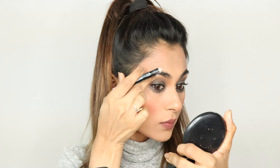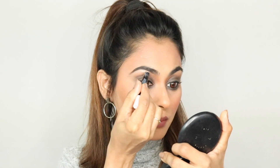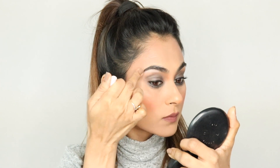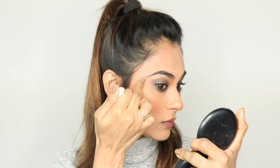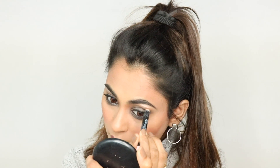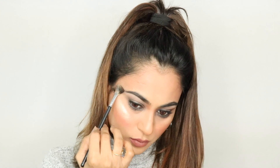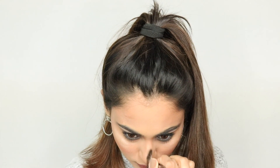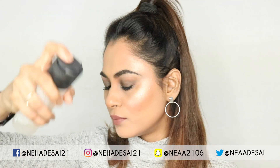I would have actually done this step way earlier into my eye makeup, because this is a very light crayon shade for the brow bone. But I almost forgot to use this, so I still went ahead and took the risk of using a lighter shade after using the blackish shade. The lipstick is in the shade World by MAC, and this highlighter is from the Carly Bible Highlighter and Eyeshadow Palette — absolutely love this — and I'm using a small fan brush for the same. And I'm going to finish off my look using the MAC Fix Plus Spray.